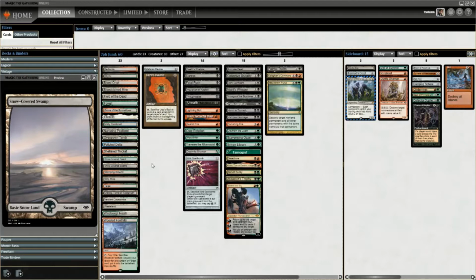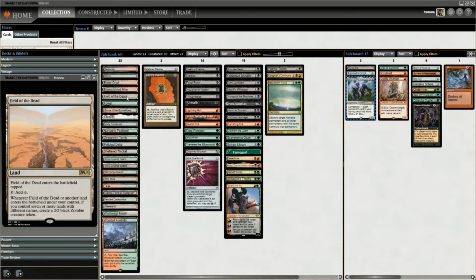First of all, cut the Valakut Stronghold for a Field of the Dead. They're both good grindy cards. I wanted to go more with creatures on the ground to help sort of gum things up in case people wanted to get into more of a standoff situation. Field of the Dead absolutely helps break us out of that.